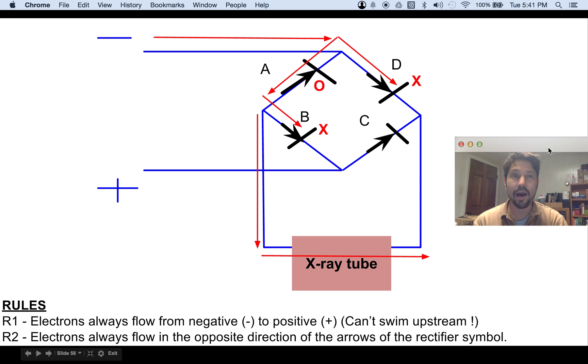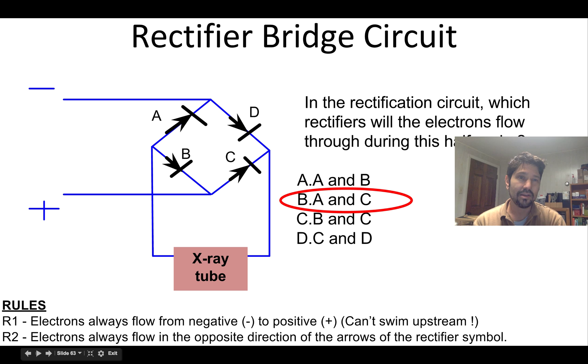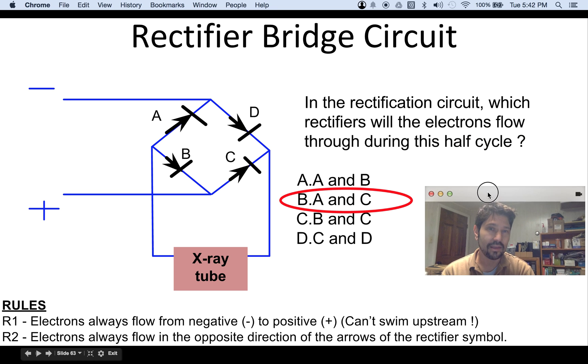I can go up, and now I've got two places to go. One place is through C against the arrow, so I can go there and on and head towards the positive. But when I go back towards D, I wouldn't go back towards D because that's going uphill. That's going to the negative, and I only head towards the positive, negative. So I would answer that question with A and C.